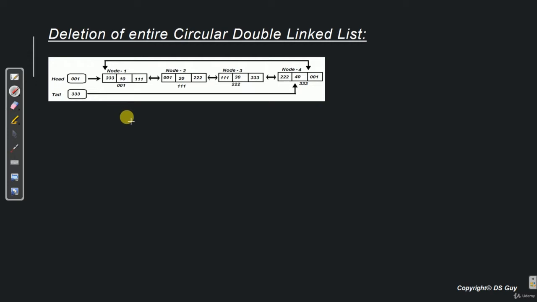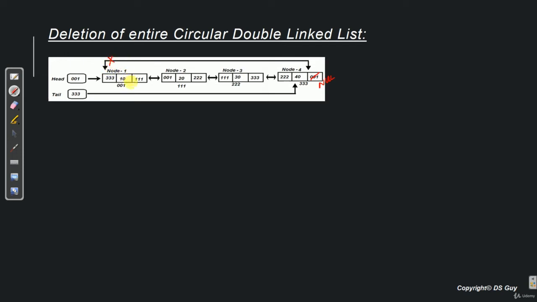So before understanding how to delete a complete linked list, we should always keep in mind one thing, that is, garbage collector will only delete those nodes which are not being referenced by any reference variable. So in this case, if we want to delete this entire list, we have to follow some steps. First of all, we have to make sure the last node is no more referencing to node 1. So we make it null. Now once this is done, this connection over here gets destroyed.